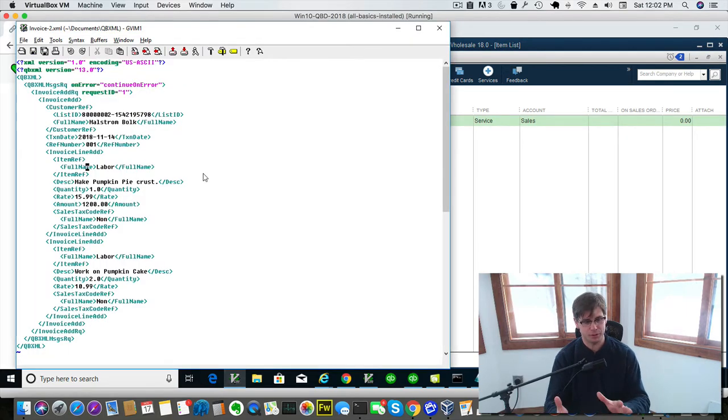So if you're going to be making a transaction, in this case an invoice, you have to have references. For an invoice, you need a customer reference. You need a line item reference. So this won't work unless you have those references. That's my point here. If you're doing a customer, you can just quickly hack that up. That has no references, for making a basic customer. So that's a high level overview of the SDK Test Plus. I'm going to be using it in a troubleshooting way when we get to that part of the training.